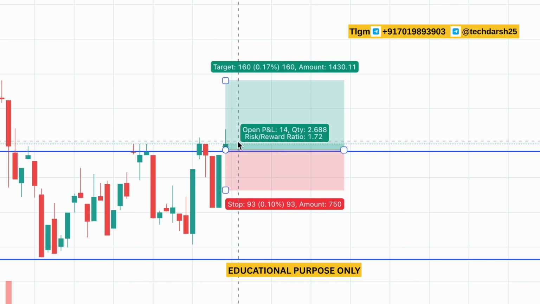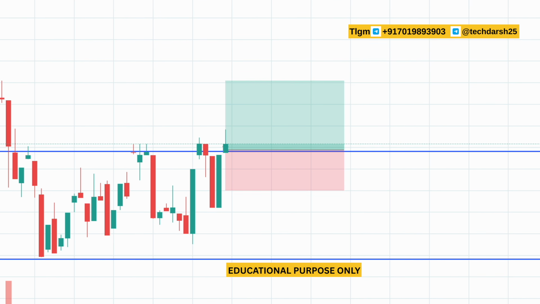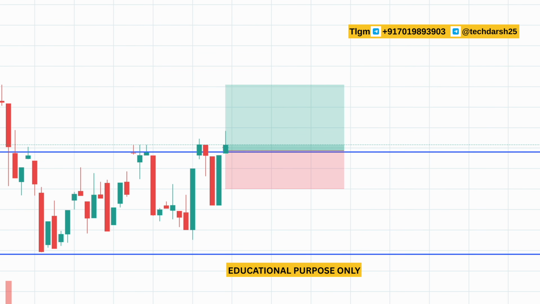Okay, so if the resistance level gives a breakout from here, then we can expect the price to go up. Okay, or if this resistance level is taken, then the price might also come down. So anyway, as you guys can see here, it is a green candle which is formed above this resistance line. So let's wait and watch how the price might perform for today.